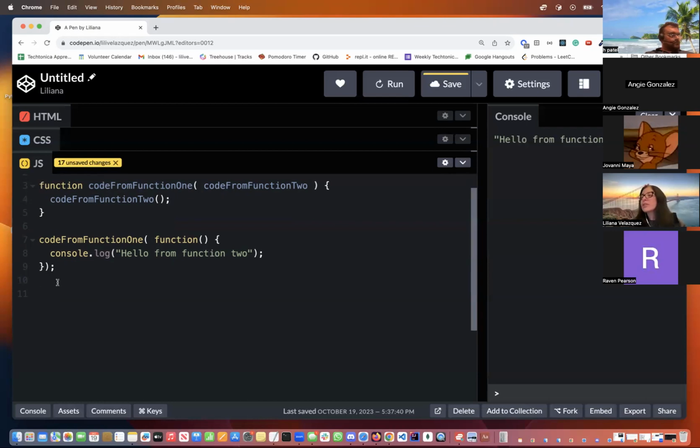So we can also declare a function outside. We don't have to do it. Here we have code from function three. I'm gonna call it different.